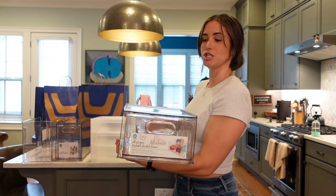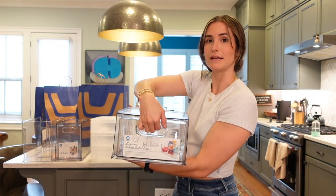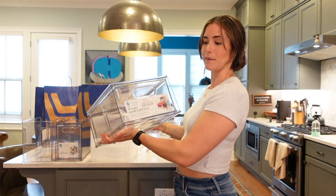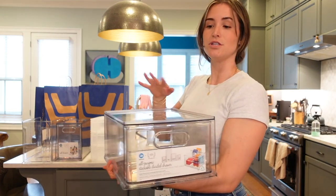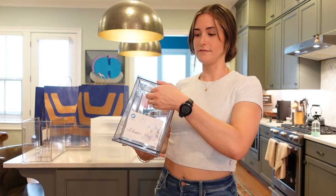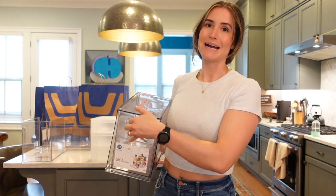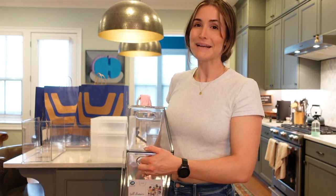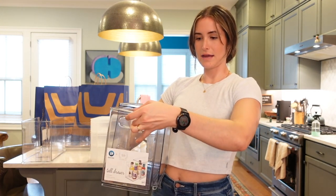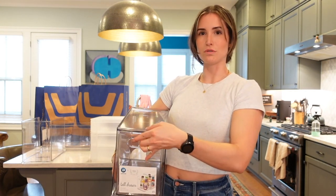There is gonna be a wood shelf right on top of this, so it's gonna be nice to have the functionality to pull it out. This is just your basic all-purpose stackable divider. So if you have space, you can actually stack this on top. In addition to this one, I'm the kind of person that likes to keep sauces that I frequently cook with on hand. So I got this stackable divider. Something I do is I continue to buy different vinegars that I already have because I forgot I have them. Hopefully this will allow me to see the different sauces that we have without having issues seeing what's all the way in the back.